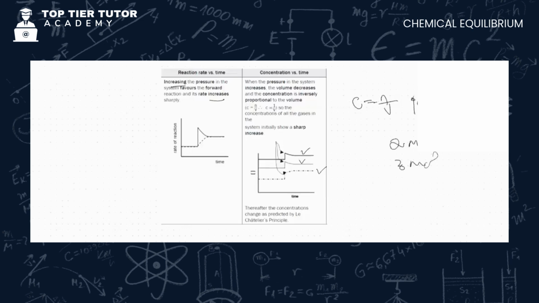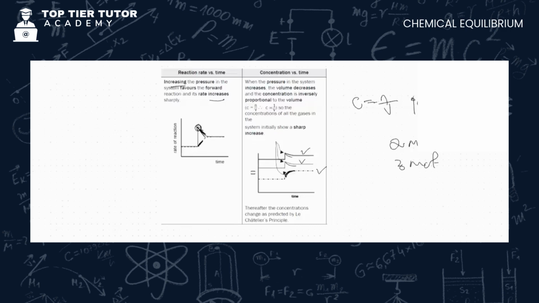So it's going to be favored, and we can see over time there will be a decrease in the rate of the reaction for the forward and an increase for the reverse as we continuously make more sulfur trioxide, and we see that the oxygen and the sulfur dioxide are going to decrease as the forward reaction was favored. The reactants are being used up.